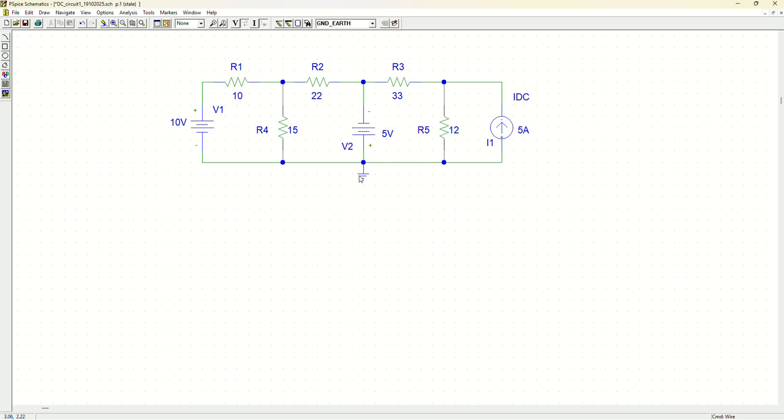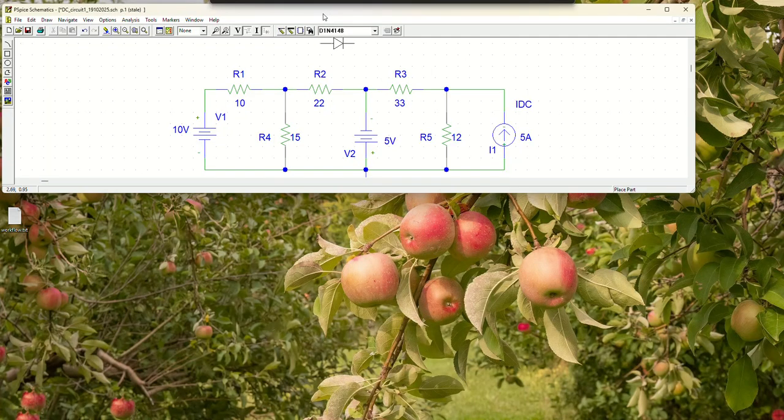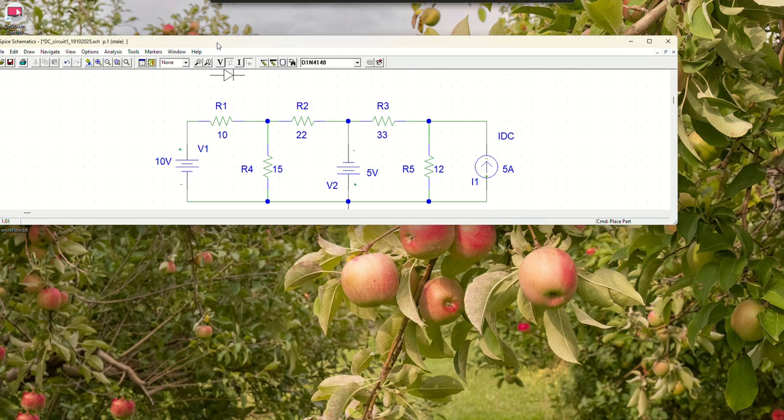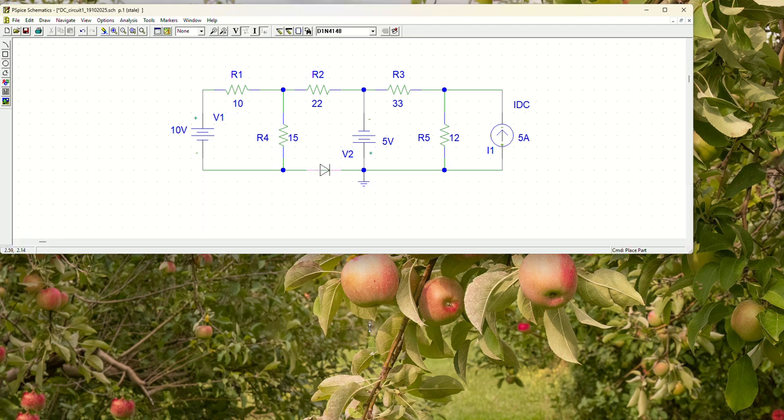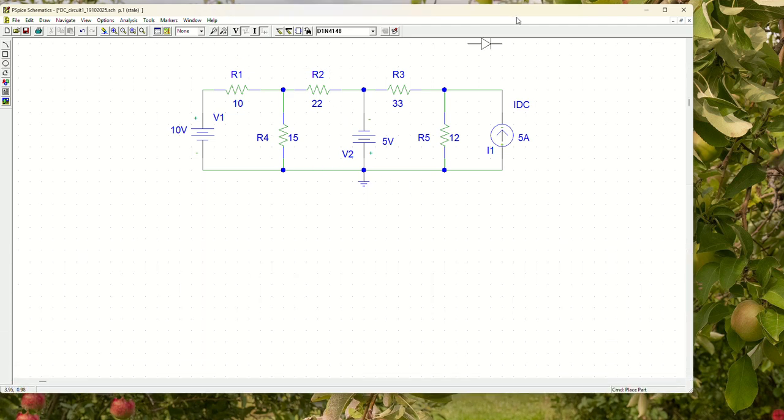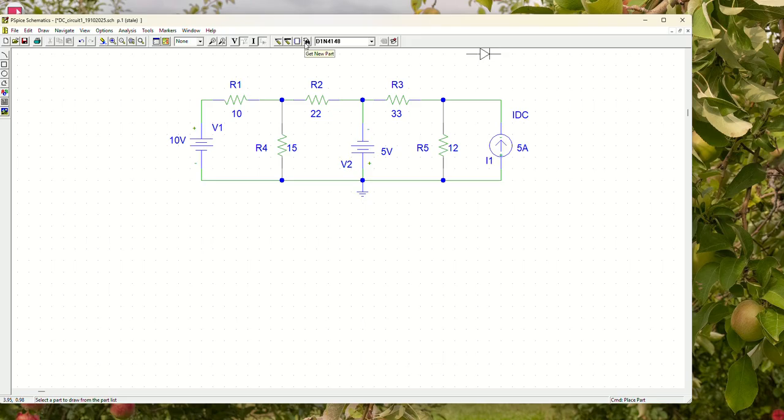Okay, so I hope it is understood. And one more thing, whenever we want any component, we go to Get New Part, right? But if you have already selected some component, then you will have it in this quick finding window near the Get New Part button.